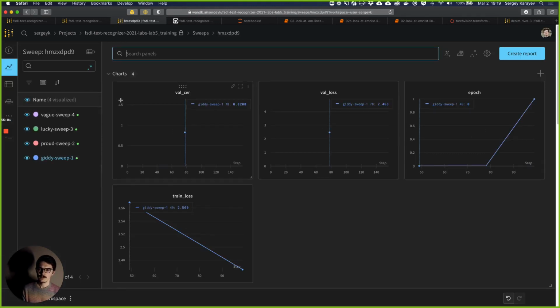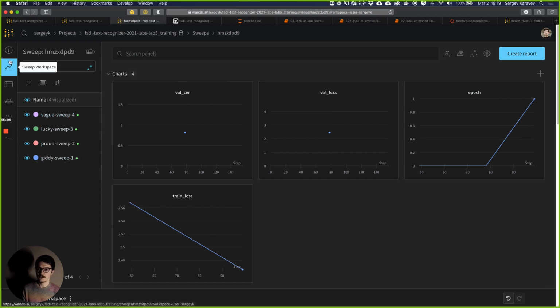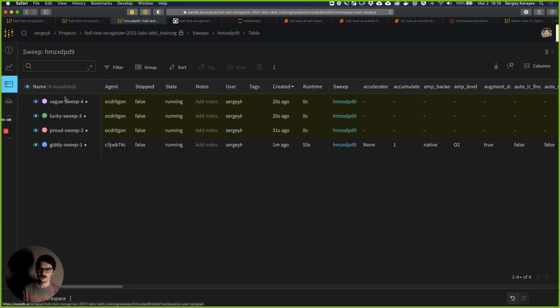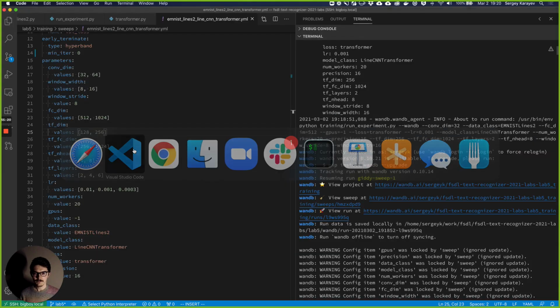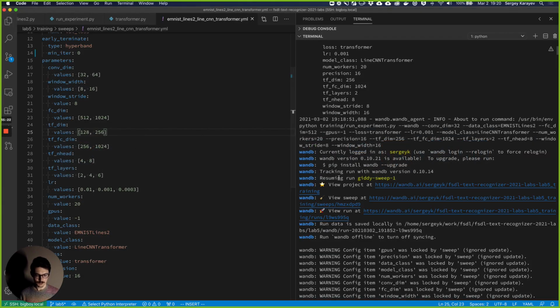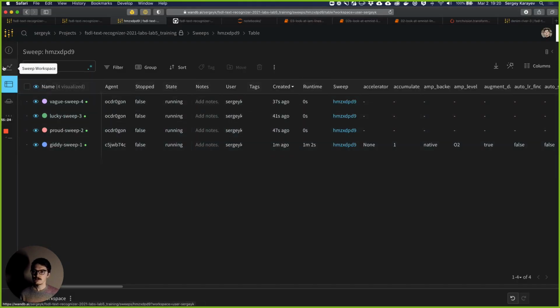So here's the sweep it's running. I have 4 runs going. I don't know what's going on there. I should have 2 runs going. Maybe I accidentally launched them twice or something. But in any case, we have multiple agents running sweeps now, and they will all show up in this place.